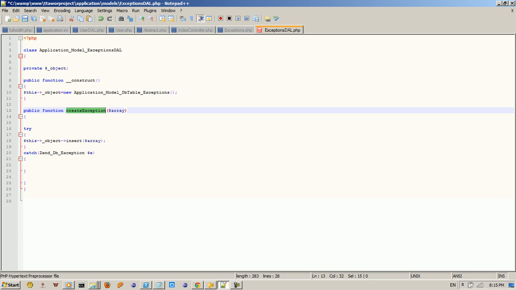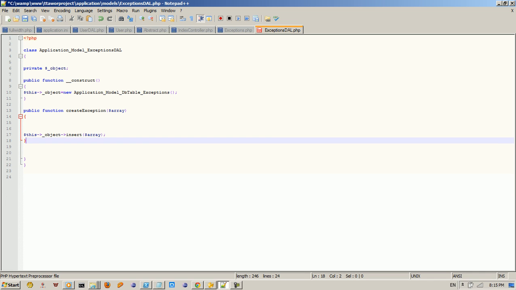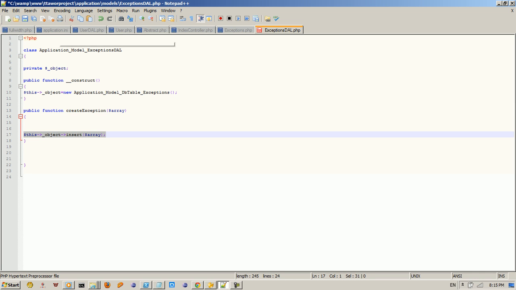I just want to create a new exception, and for that exception we just need to pass the array here and insert it into the database.